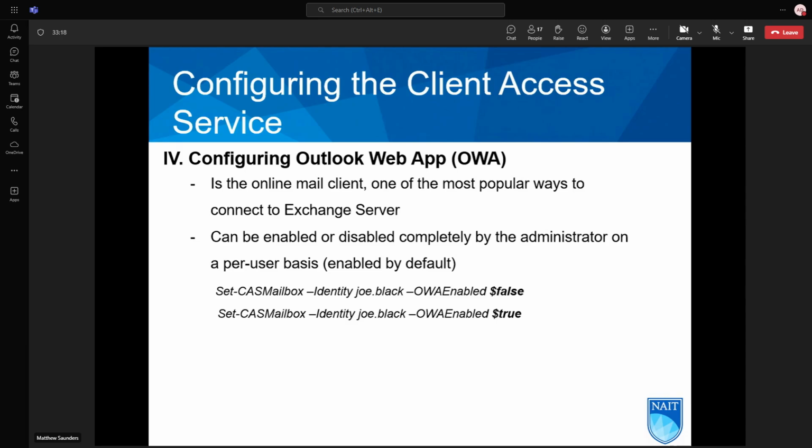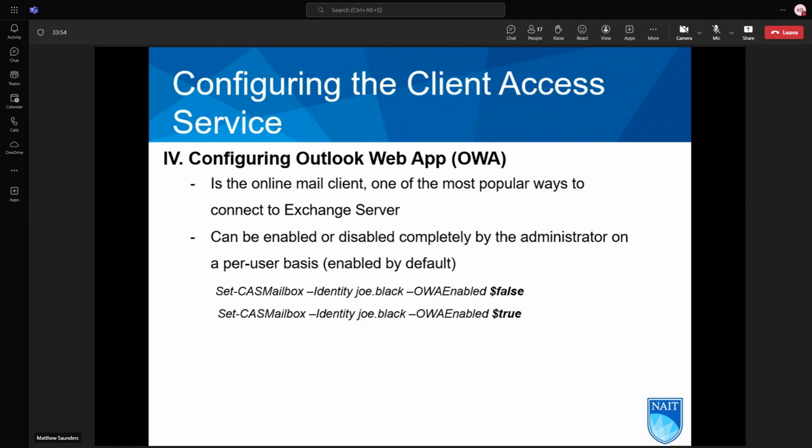Now, in an organization, most organizations enable this. Some don't want it to exist. Most of the hacks that come through Exchange are coming through Outlook Web Access, okay? And so if you turn that off, it's more secure. Users will complain about it. Depends on the policy of your environment and why you're making that decision, okay? But if you want to turn on or off OWA for a particular user, you can Set-CASMailbox, specify the user, and then toggle the Boolean OWAEnabled, either false or true, okay?